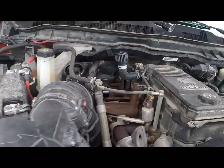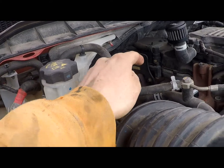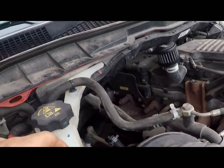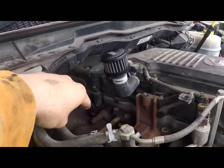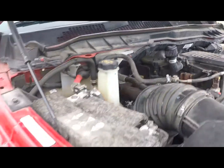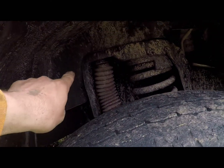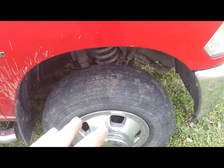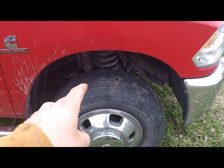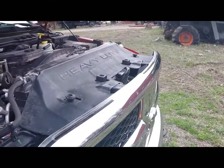There's another cap that comes with it, because there's a hose that comes up through here from down under and goes into the bottom of the EGR cooler. To cap that off, it is under the manifold, right in here, kind of behind the turbo. So you have to take the fender well off to get to it. If you can get the tire off, that'll help even more, because it takes a lot of force to pull that hose out. I couldn't get my tire off that night, and I was fit to be tied, let me tell you, working on this thing.